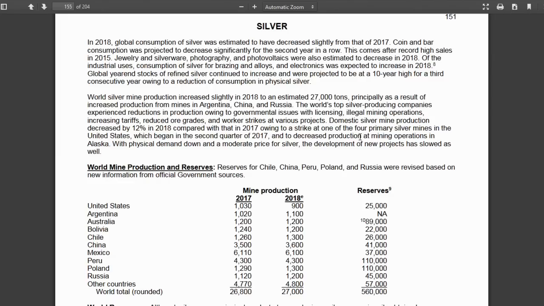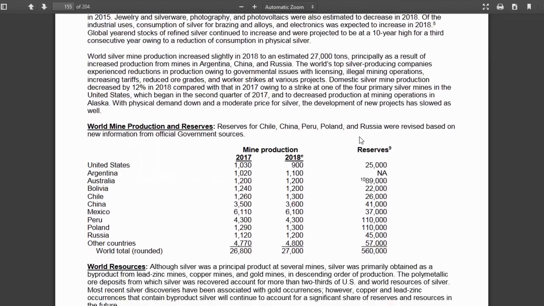This is their minerals, and this is the production data that came out in 2019, but this is just up through 2018. And we can see that mine production has increased, but not by a whole heck of a lot of silver for the world. These are rounded up numbers, but it's 27,000 tons. That's just for that year there. But the thing is, that's off the world production supply for that year.